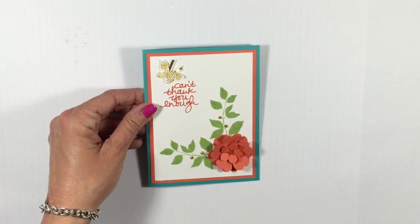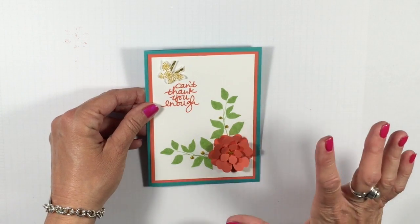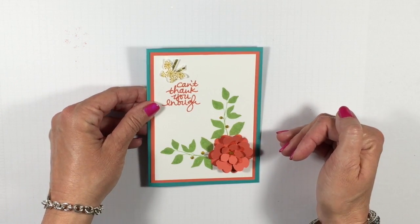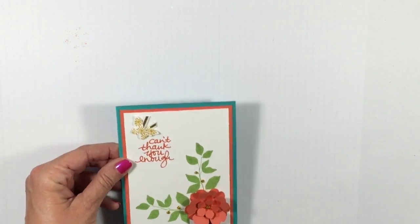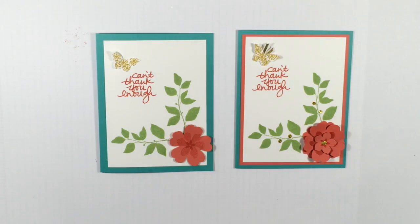That's a card that you can add that little extra. Take the time to add the gold glitz. It really makes a difference. Keep in mind, gold glitz does need to dry. I'm going to go ahead and bring in my two originals. So there's my now and there's my wow. Really fun cards, really easy to do.